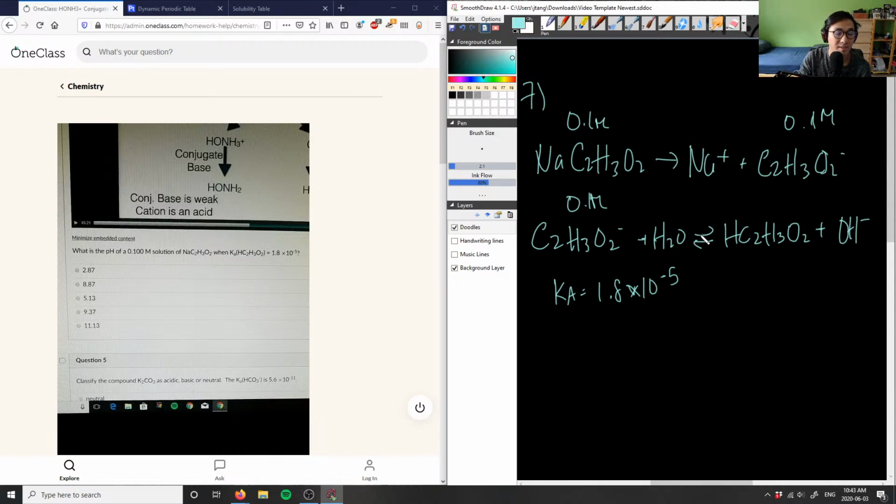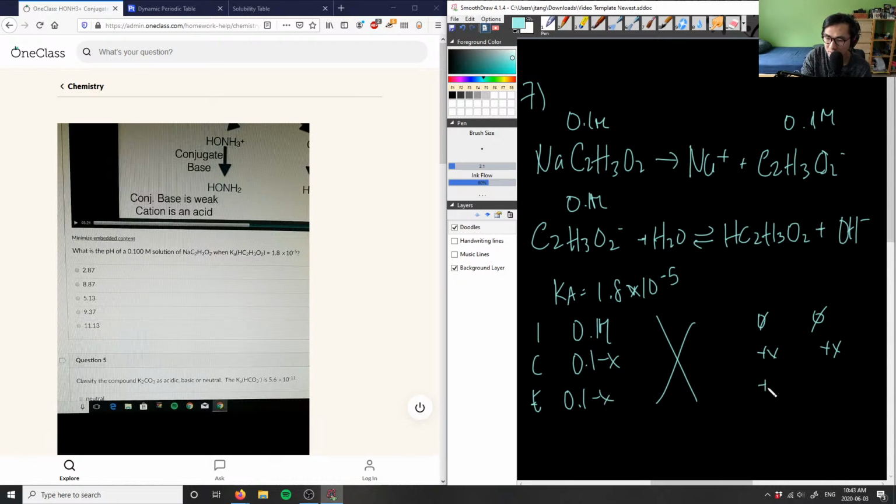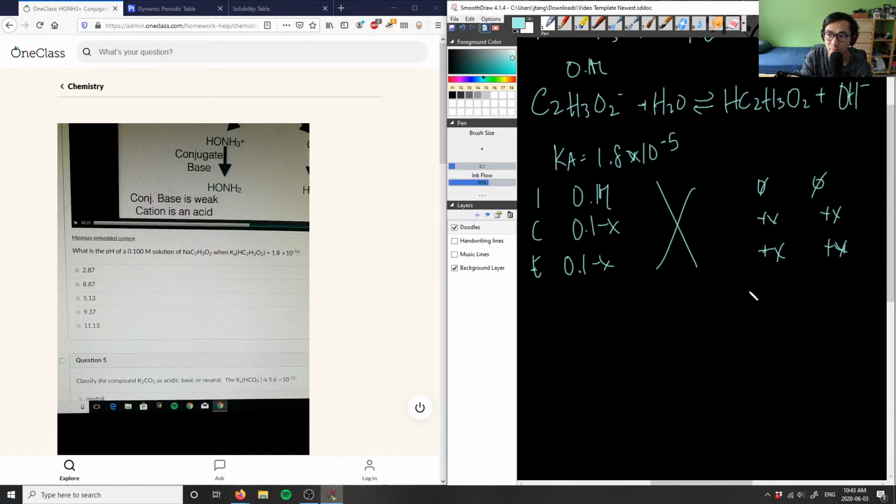What we can do is an ICE table, and we can figure out the concentration of this guy here, and then we can plug it into Henderson-Hasselbalch. So this is 0.1 molar. This here is 0, 0. We don't care about water here. 0.1 minus x, plus x, plus x here. So we have our ICE table here, and what we can do is plug it in, but instead of the Ka value here, because we're actually getting hydroxide, we want to know the Kb, right? So you have to relate it actually to Kw here.